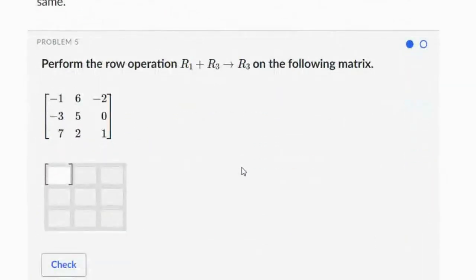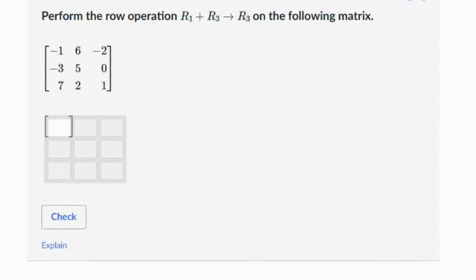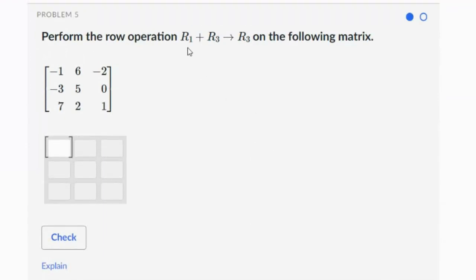All right, so let's practice that now. Oh, and then we have a challenge problem down here. Woo, challenge problem. All right, let's do this first. Perform the row operation. Row 1 plus row 3 replaces row 3. Okay, row 1, it did not say to replace row 1, so we'll leave row 1 as it is. Row 2 isn't even mentioned, so we'll leave it as it is. But what's the new row 3? It says to add row 1 and row 3 together and replace row 3 with the new numbers.